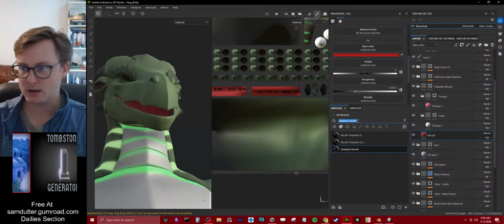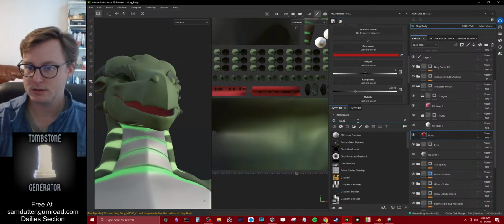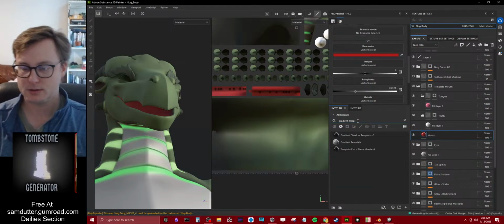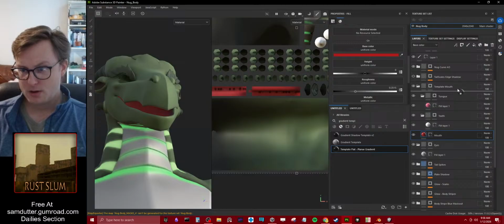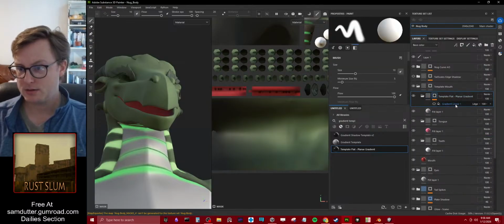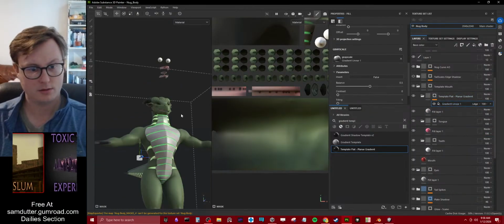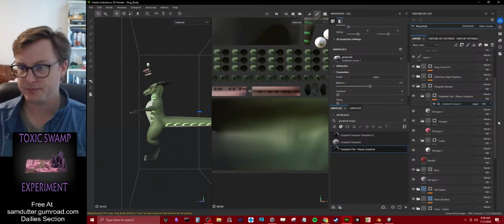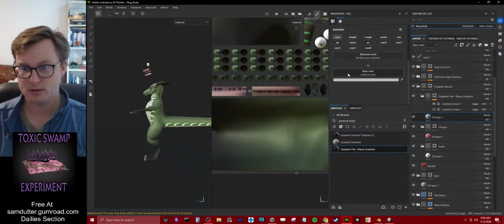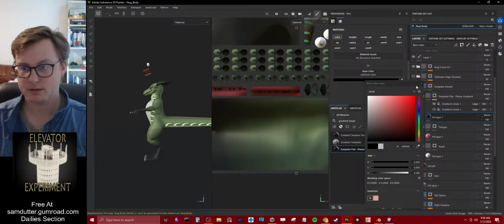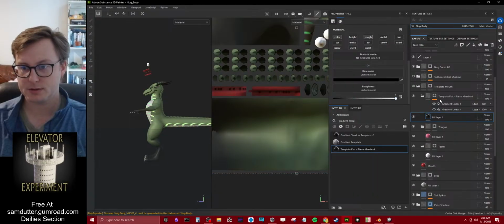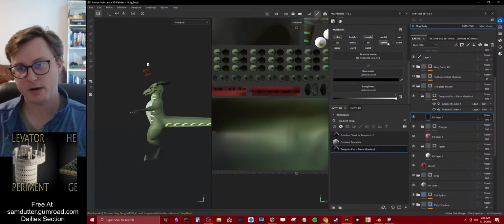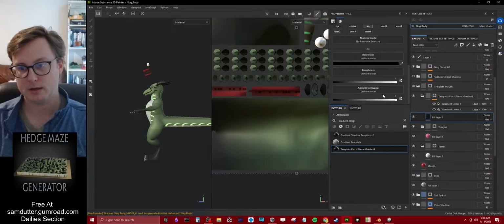And in here, get a gradient. But right here, duplicate. It's going to be black. Roughness is 1, fully rough, and some ambient occlusion too.